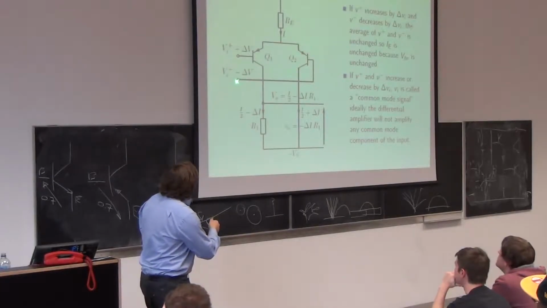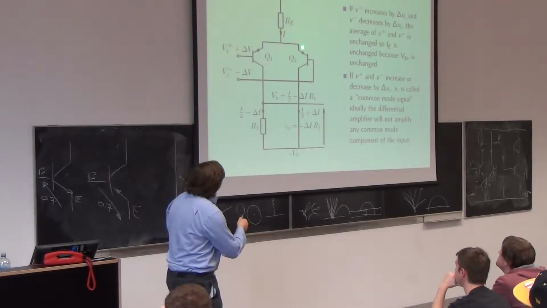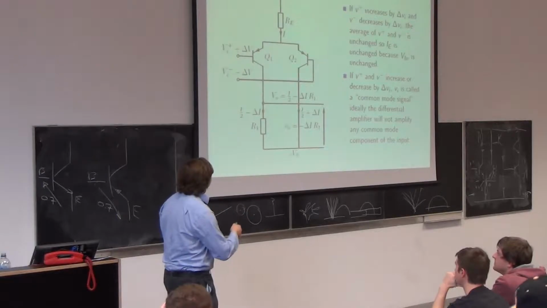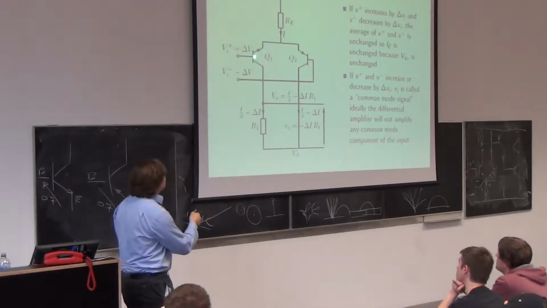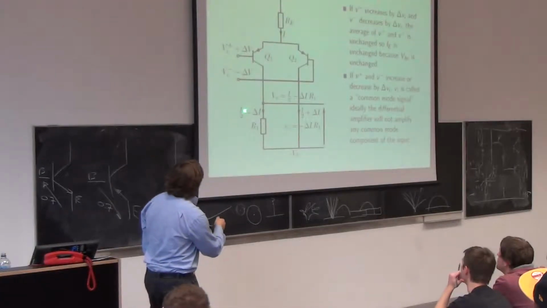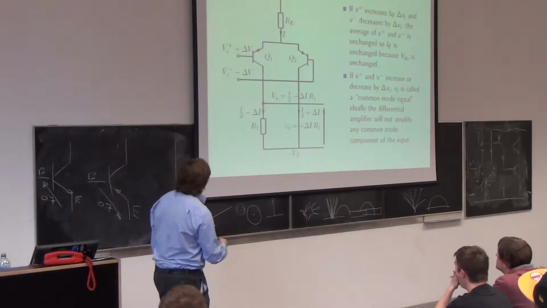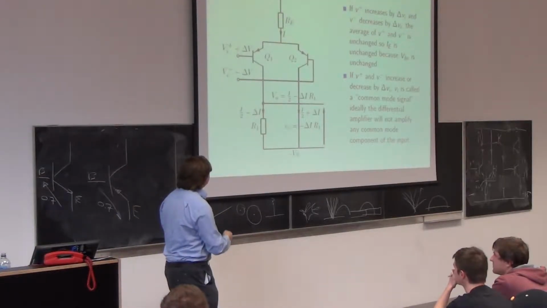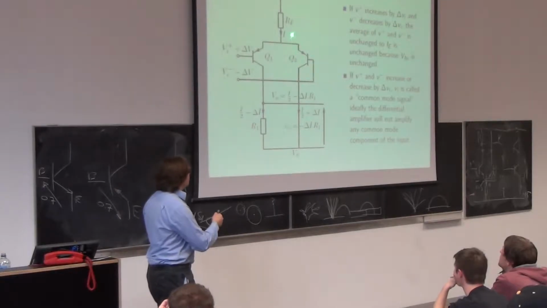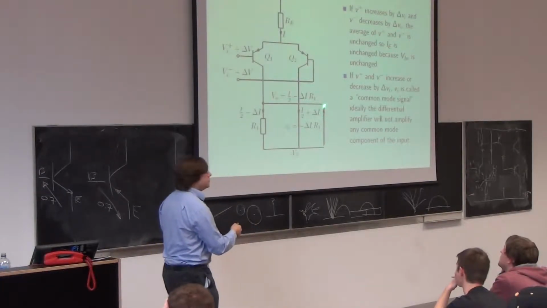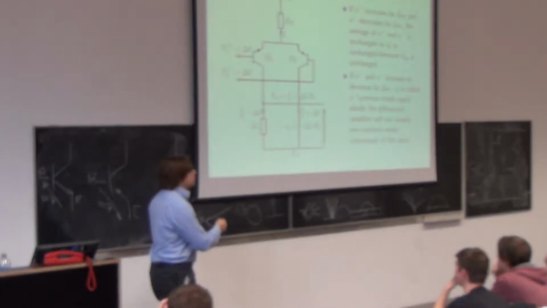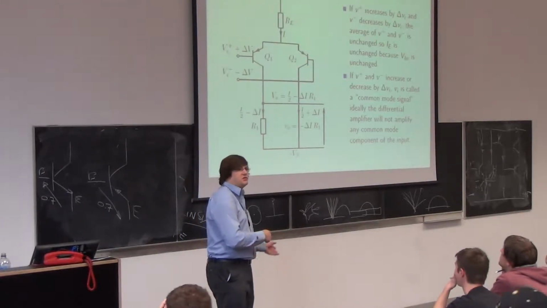On the other hand, this potential's dropped a bit. So this VBE junction's got a bigger voltage across it, because this is still more or less fixed. This has dropped, so this voltage got bigger. As a consequence, this transistor turned off a little bit, because the VBE's got smaller. So the current that flows in the collector will drop a bit. So it'll be half of I, we've already said it's split evenly, under ideal conditions, minus a small delta I. And just for completeness, because Q2 is turned on a bit more, we have the I by 2 from there, half, plus a small delta I. And if the transistors are the same and everything's ideal, this delta I and this delta I will be the same size, so the current just gets sort of steered one way or the other.